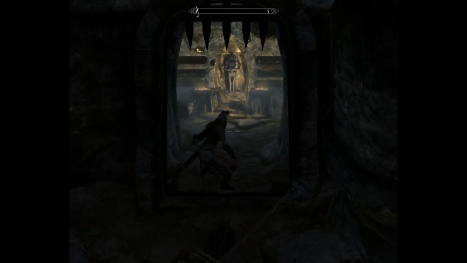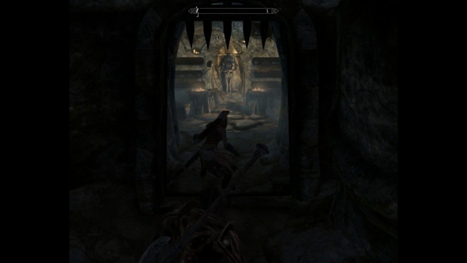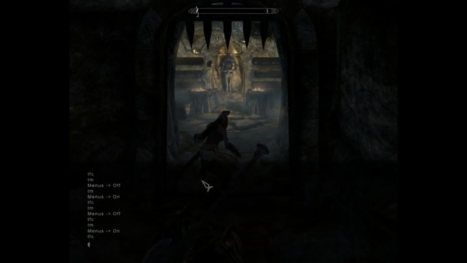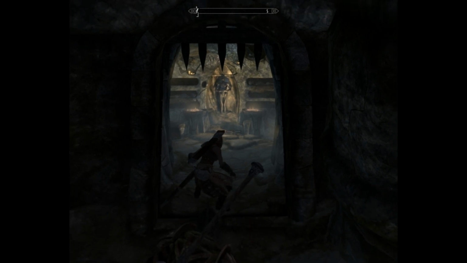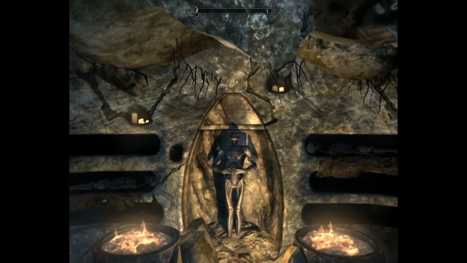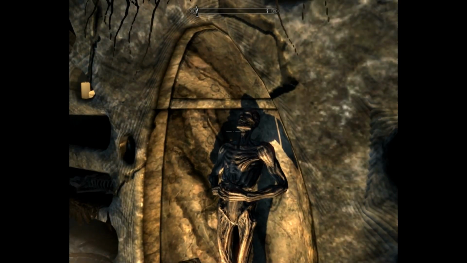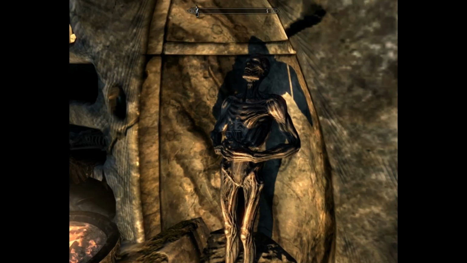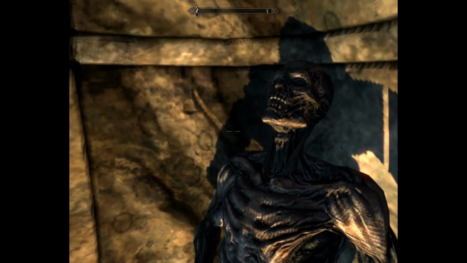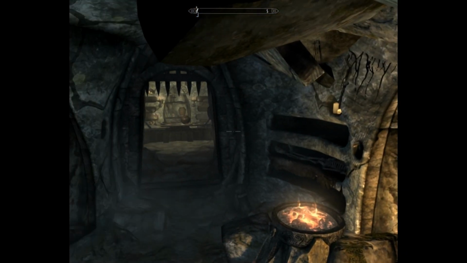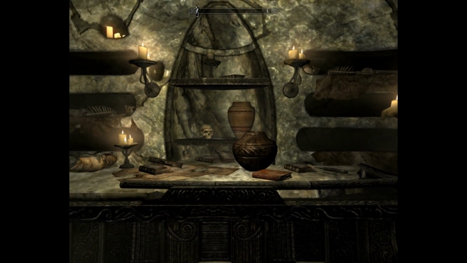One cool thing you can do, however, is you can get yourself into, say, a sneak mode, get yourself into an area near a bad guy, and then you can go ahead and toggle yourself into Flycam mode, toggle the menu off, and you can go zooming around the corner and take some pretty cool screenshots of the baddies that you are about to fight. That is a fun way to look around a dungeon. It's also a little unfair advantage of getting to see what's up ahead.